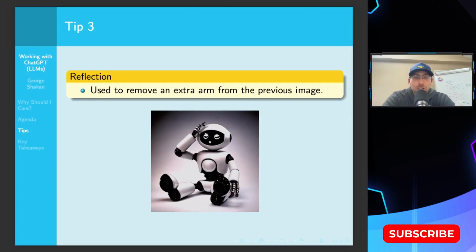Oh, by the way, in that previous slide, there was an image, and that image was generated using AI. Now, there was a problem. If you look close at it, you can actually see there was an extra arm in the image. So what I did was input the image back into the AI, and I asked it to make sure there's only 2 arms, and to generate something similar. And so what I got is this picture here. That's actually some sort of reflection, if you think about it.